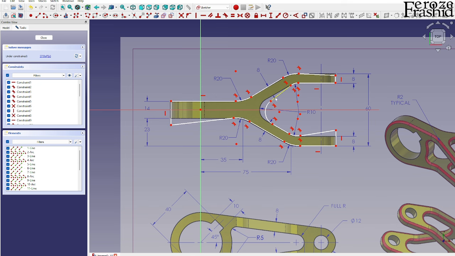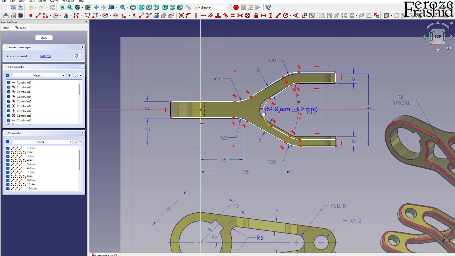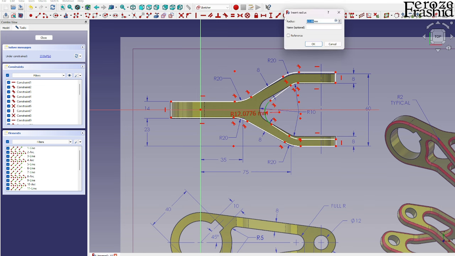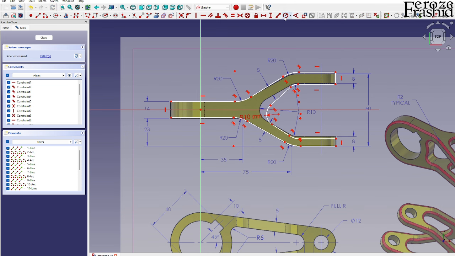Let's go ahead and fix some of these lines. All of these will be horizontal, and with that we'll have to be careful applying these constraints to make the transition smooth on phase 2. I want to say this is radius 10. Maybe I want to fix this line first.